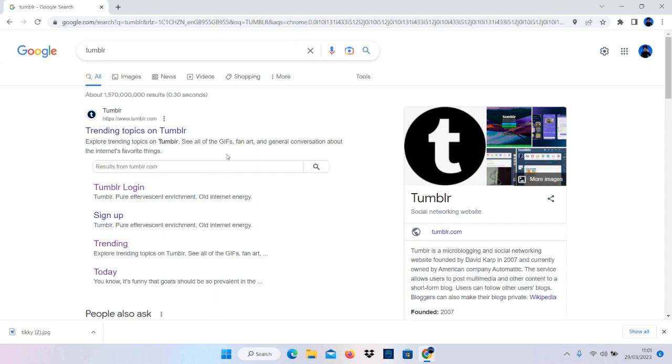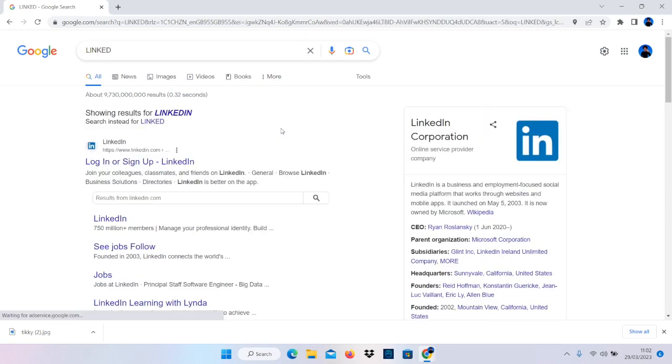Tumblr is another place where you can create your posts on Cash App in order to start generating those leads, which will convert into Cash App money for you and the person that joins Cash App. LinkedIn is another place where you can create your posts, start conversations about Cash App in order to get your referral leads. Now on LinkedIn, you also have a DM as well, so you can direct message people.